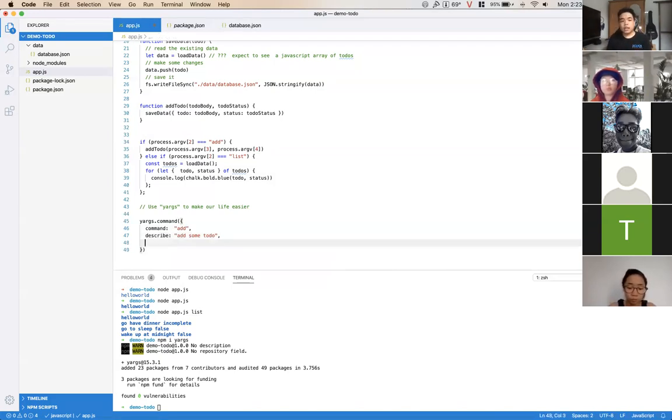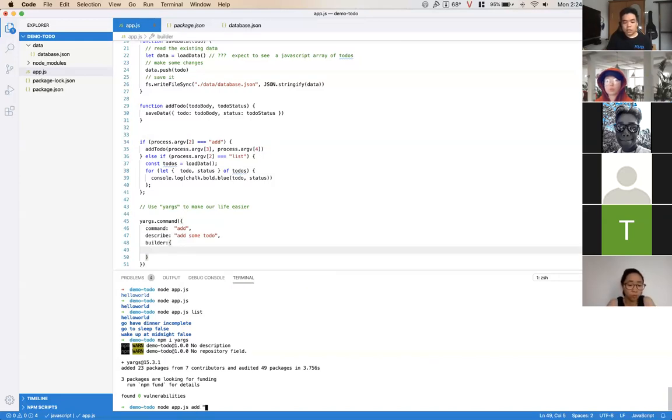Okay, the next step is you will have something called builder. It's a special tool. Basically, it includes a lot of the following arguments after this command. For example, if I do something like this, not .js, I want to add to do one, and then false, and then tomorrow, for example, it's the due date. So the builder will help us read all of these arguments. That's what the builder is for, right? It will help us read all of these.